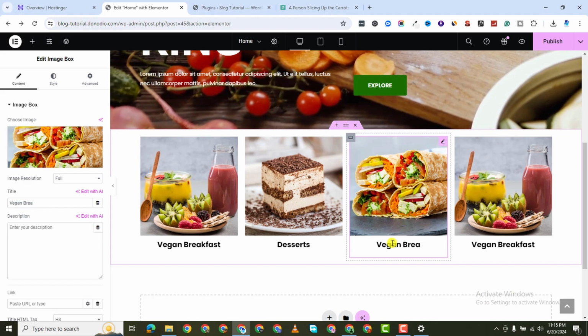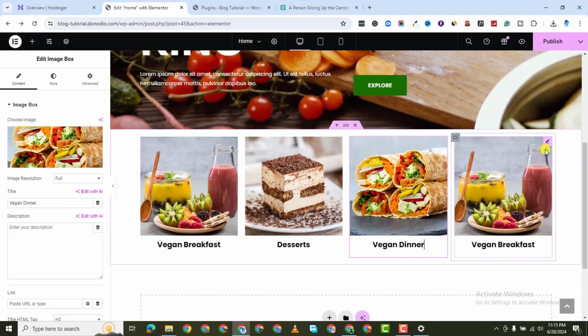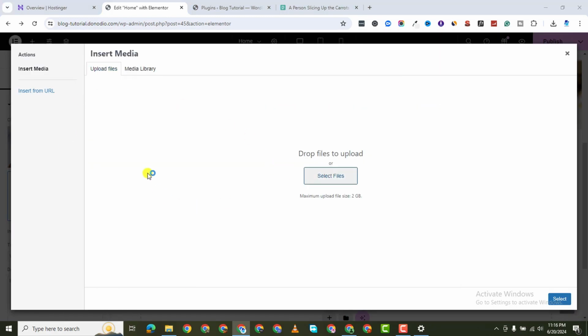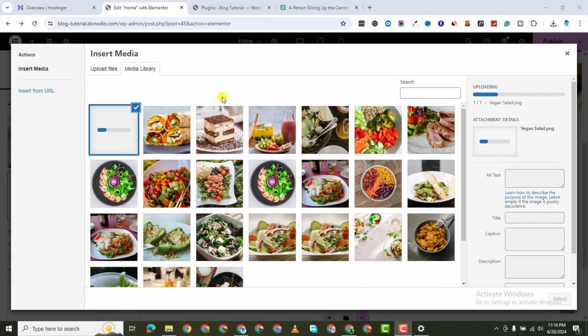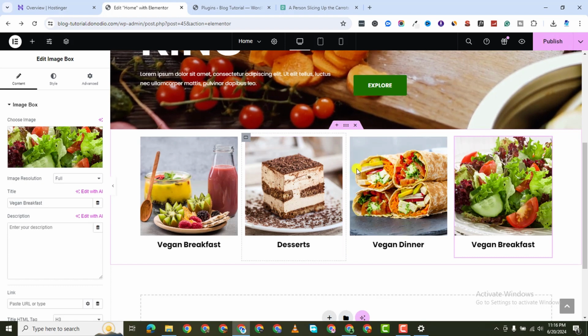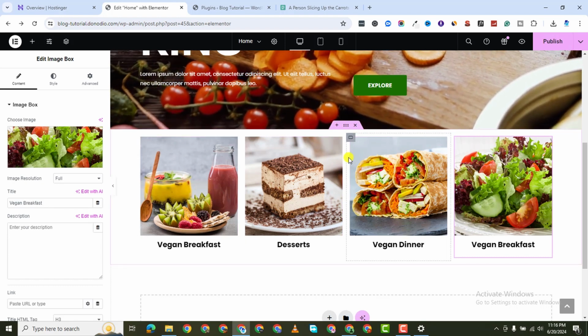I'll say dinner, vegan dinner. And then this one is going to be salad. I'll just insert that picture there so you can see these are each of our categories.